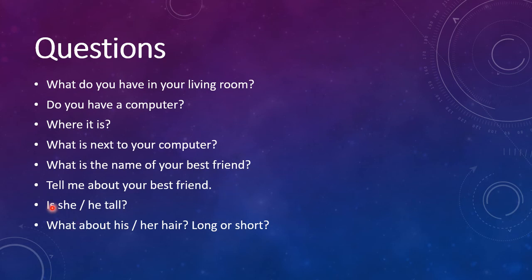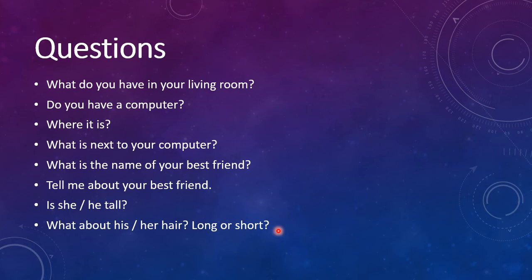Okay, is she or he tall? Sometimes they ask you, yes, she's very tall, or yes, he's very tall. What about his hair, long or short? So if it is a girl, then mostly they ask about hair color and color of eyes. So I will explain it to you like that. Yeah, she has long hair, and she has blue eyes. She is tall, and she is very beautiful.